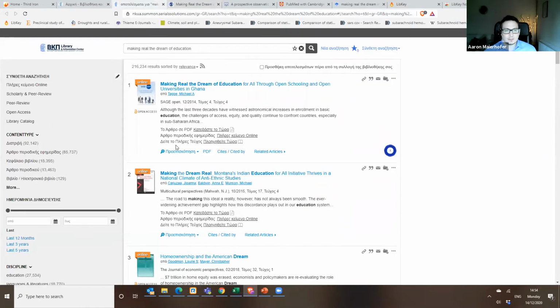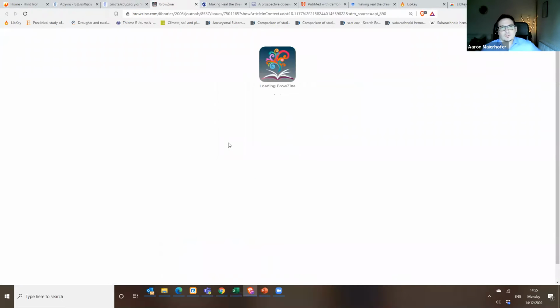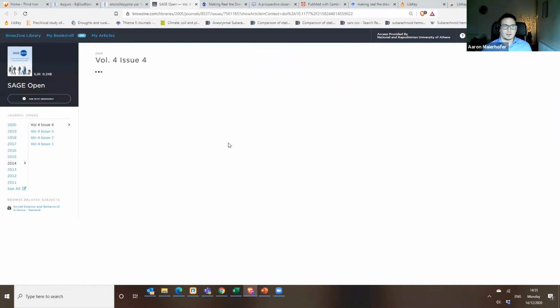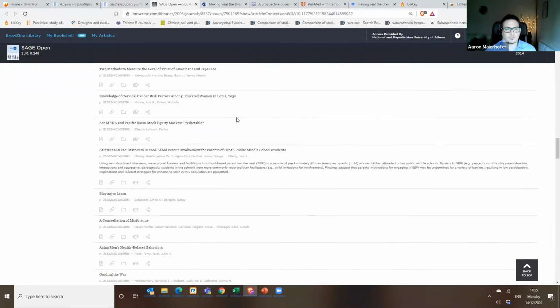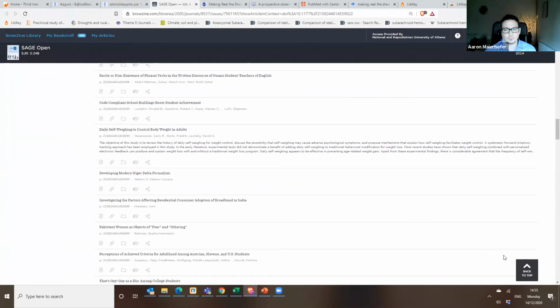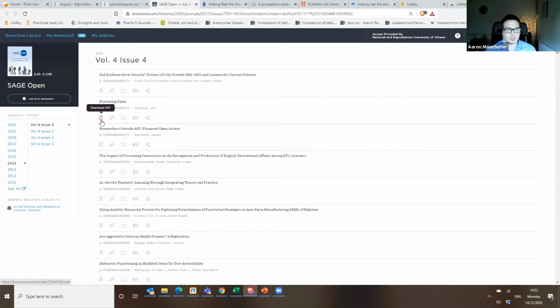We also provide article and context linking. So this means we can take the user through to that journal, to that volume and issue, and where the article was published. So we're highlighting now the article here that is viewed in Summon, and this then allows me to discover and browse through this volume and issue to discover additional content.